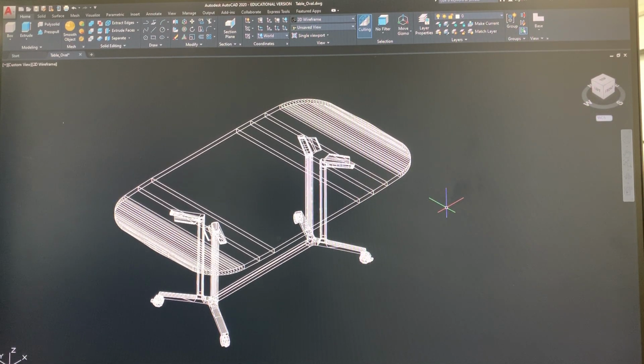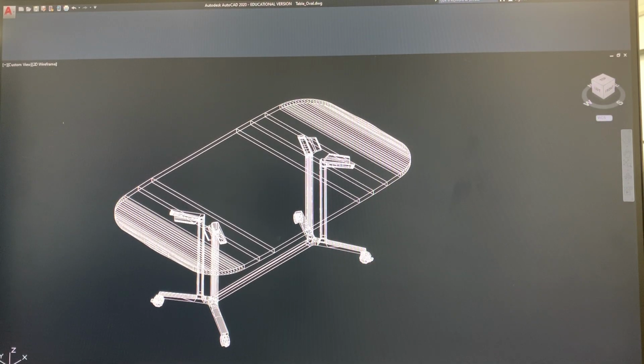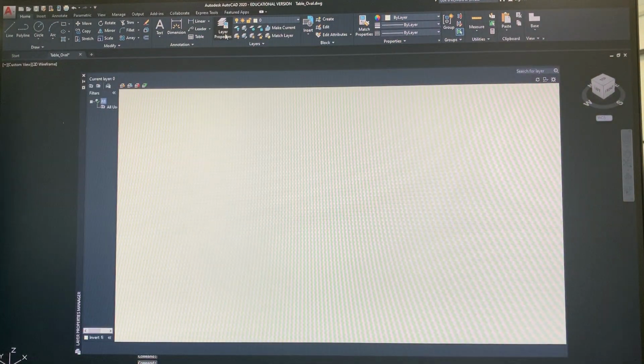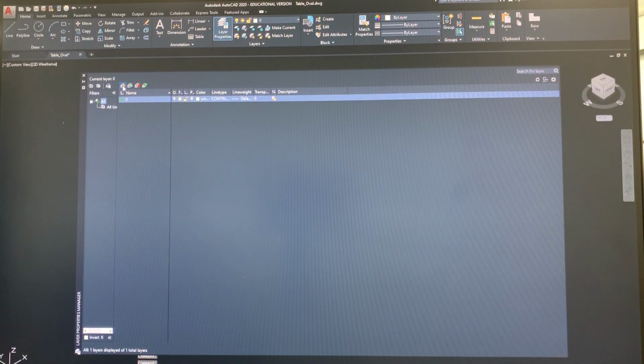So next step, set up your layers, and this is the most important part of the process. We've got to make sure that any object that is a different material is on a different layer, because eventually we will be applying a material to a given layer. So let's go to our Home tab. Let me get back to my drafting and annotation. Let's go to our Home tab, let's go into our Layer Property Manager, and let's create some layers here.